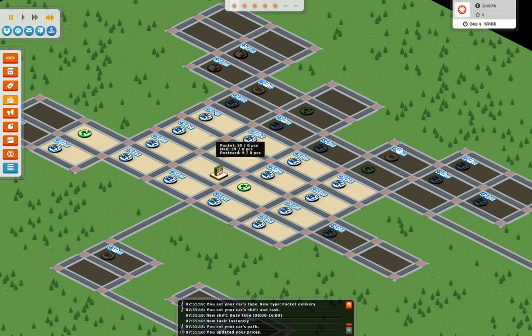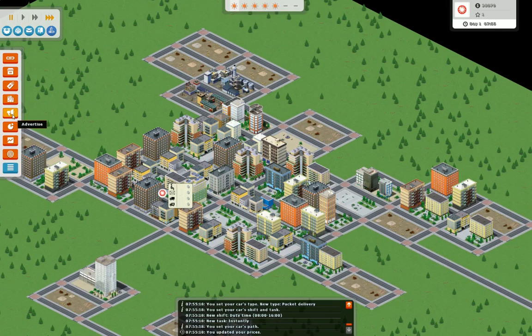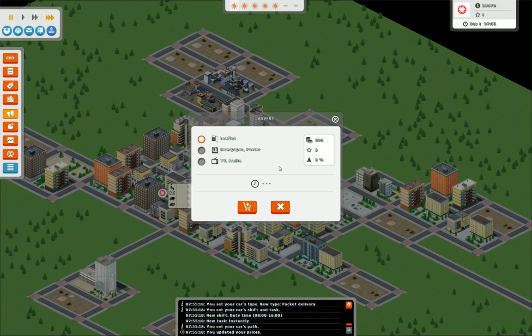Having overlap on post offices is not necessarily a bad thing. Placed strategically, it can be very helpful. You can advertise in the game, so this costs money and stars, and it'll give you a yield upgrade percent for a week. Obviously, the more money you put forth, the more yield you get, the more people will do business with your company. I'll have 10% more business if I do a TV radio ad, whereas 3% if I put out leaflets.